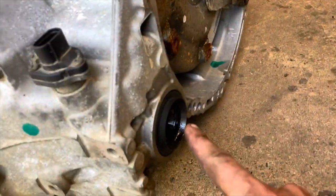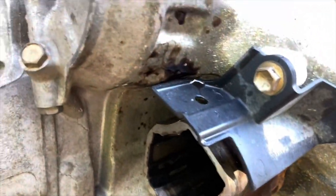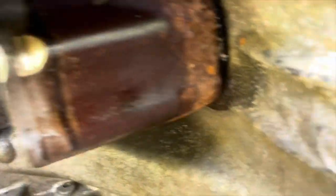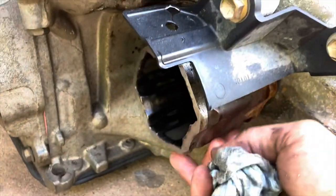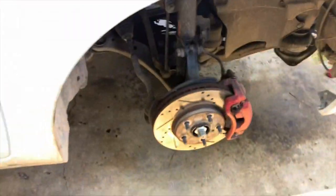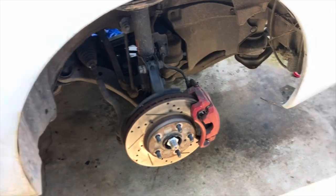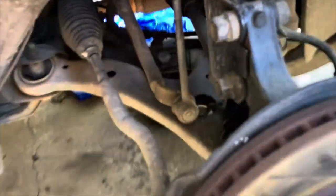Let's see how the other side comes out. With the new transmission, the passenger side axle was already out but the driver's side was still in. I fought it so hard trying to get it off I ended up ripping the boot along with the rest of the axle and could not get it out. Gotta get this off at some point before I put it in there. But at least we know one came out. This other axle really needs replacing too.